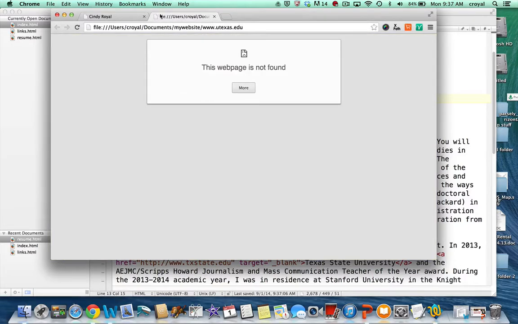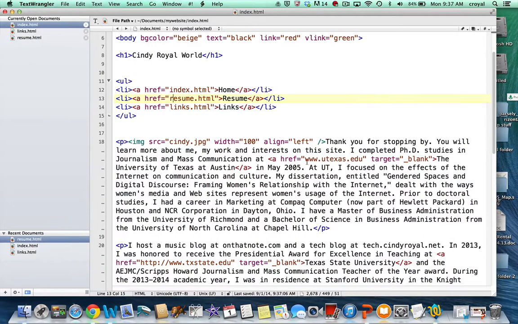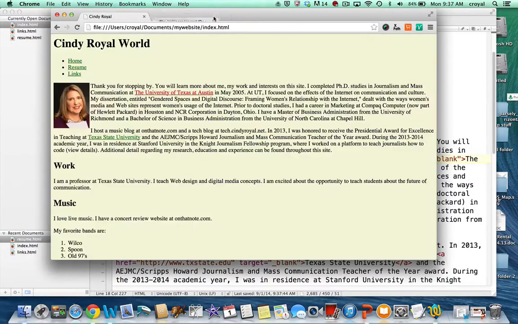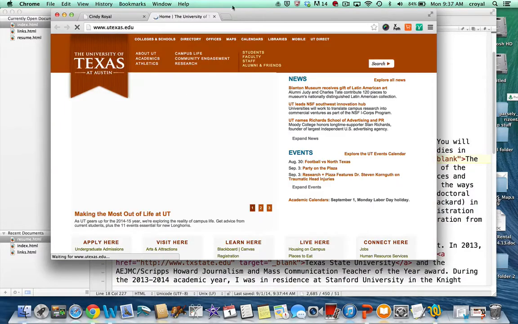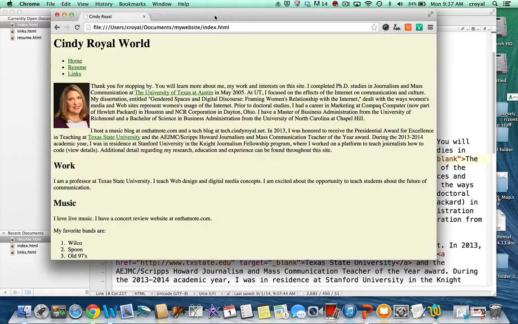Even though it doesn't work, I see here that it says file and it's looking for something locally here. If it's on the web and it's making this mistake, it'll look like it's looking for a file on your website. So that means you did not put the HTTP:// here. Let's save that and refresh back on the index page. And this should now work when we click on it. Now it goes to the University of Texas home page.